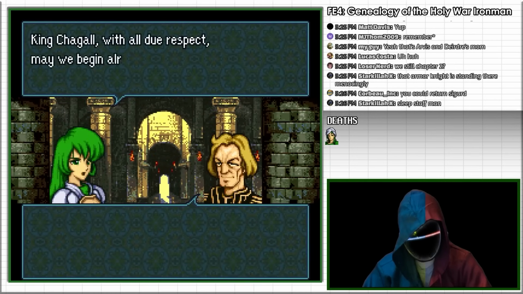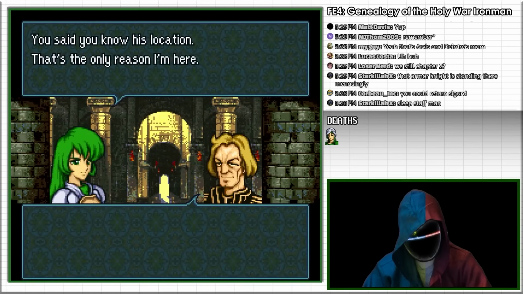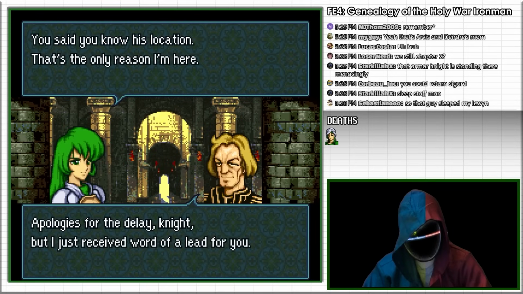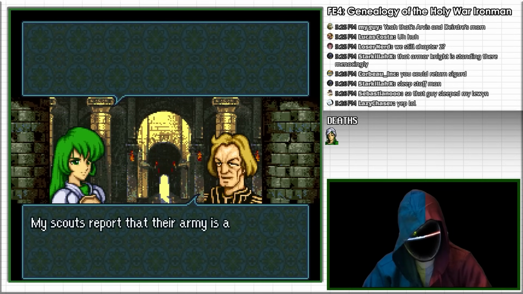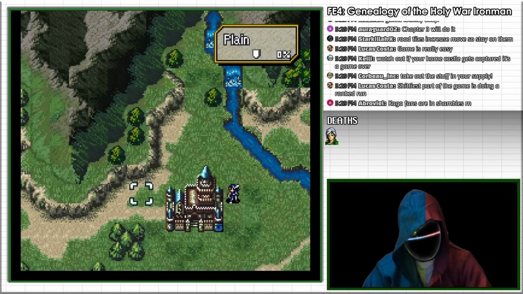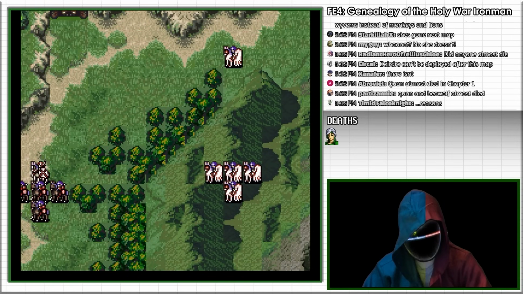Around this time, the Silesian Pegasus Knight Erenris searches for the runaway Prince Lewin at the Augustrian capital Augusti, but King Chagall manages to trick her into thinking that Lewin has been kidnapped by local warmonger Sigurd, so she and her Pegasus Knights move to attack Evans' castle to mount a rescue operation. I send Lewin back to Evans to intercept her, but they move so slowly that it takes a very long time for them to reach the castle.